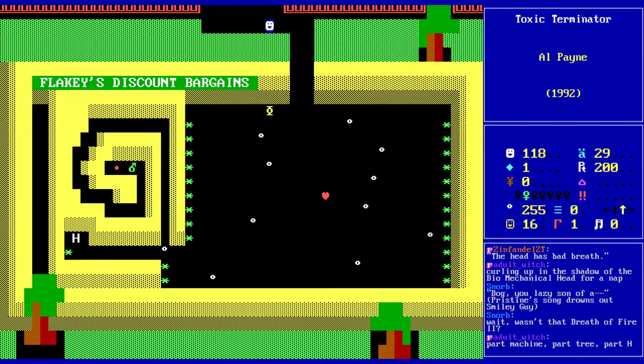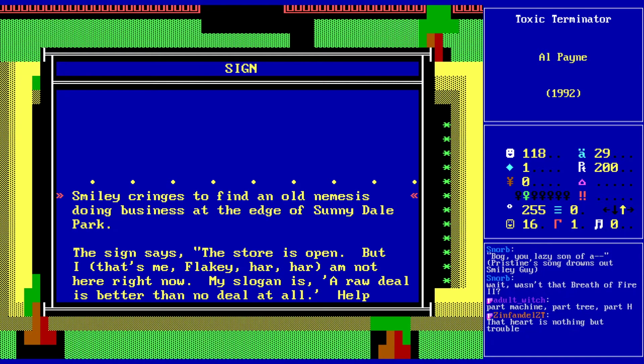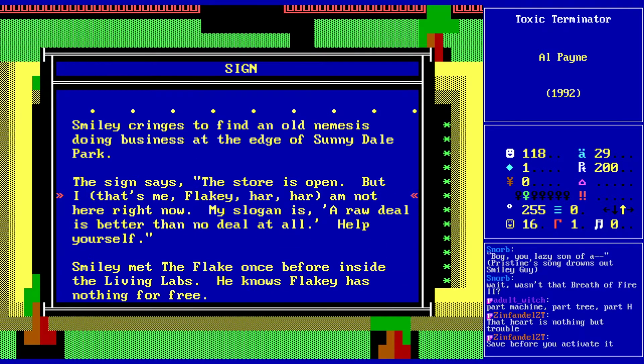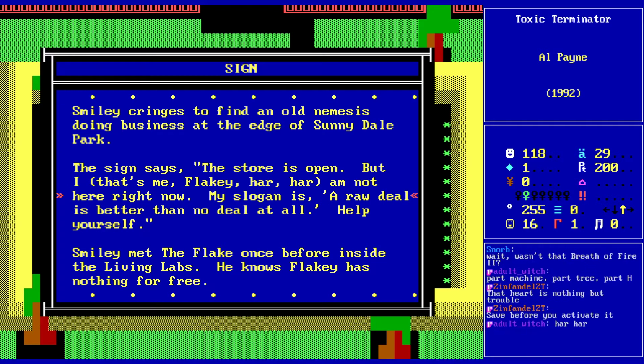Ah! Flaky. And his discount bardings. Smiley cringes to find an old nemesis doing business at the edge of Sunnydale Park. The sign says the store is open, but that's me, Flaky, har har, am not here right now. My slogan is, a raw deal is better than no deal at all. Help yourself. Smiley met the Flake once before inside the living labs. He knows Flaky has nothing for free.